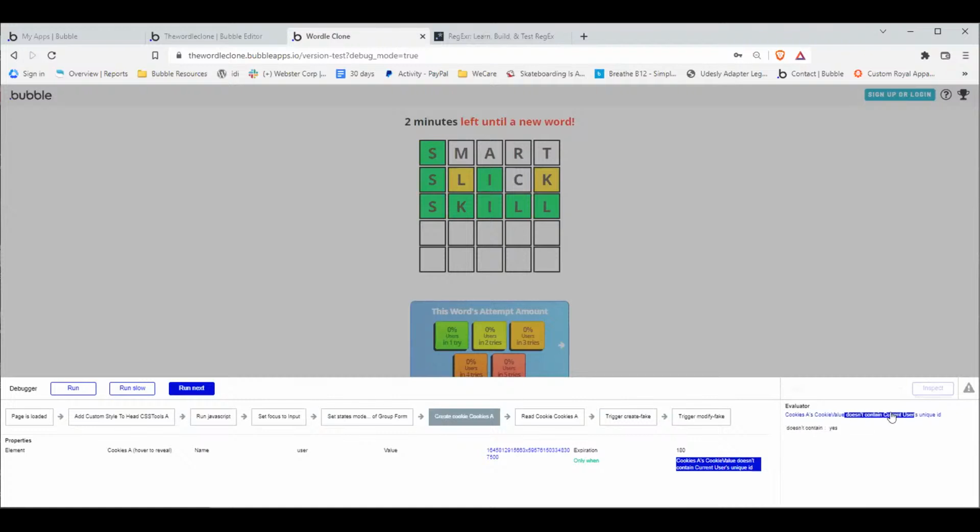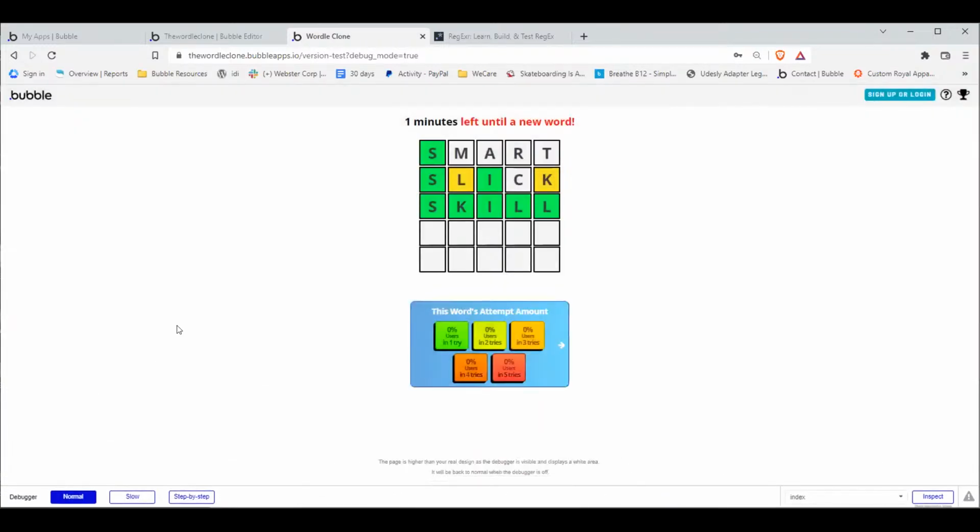So cookie's value doesn't contain user ID. And at this point, it doesn't, I guess, right? But here it does say that when we are creating it, the value of this cookie is now the current user's unique ID. So it should be creating it. And we don't need to read it, but you shouldn't have to create the cookie each time. No, I just deleted the stuff though.